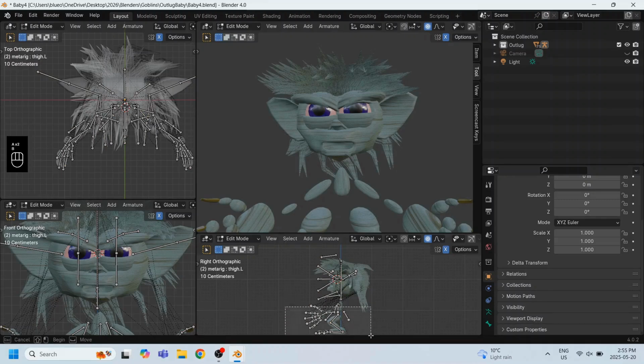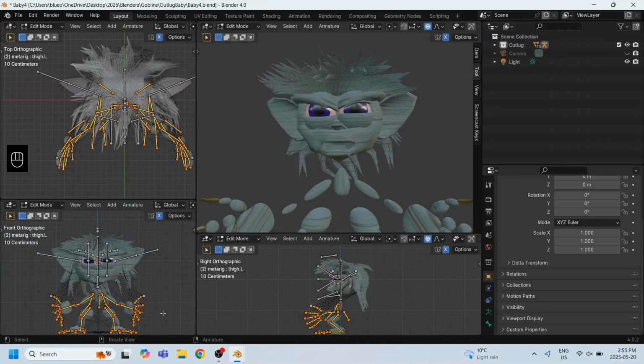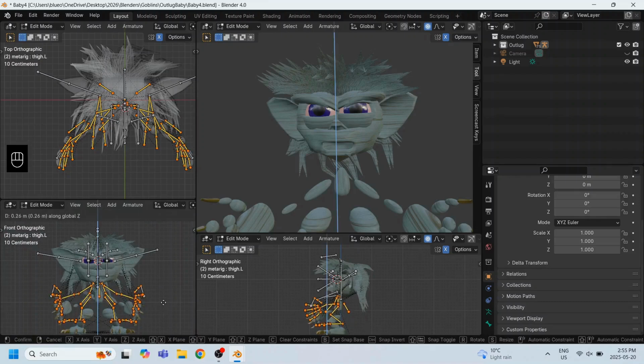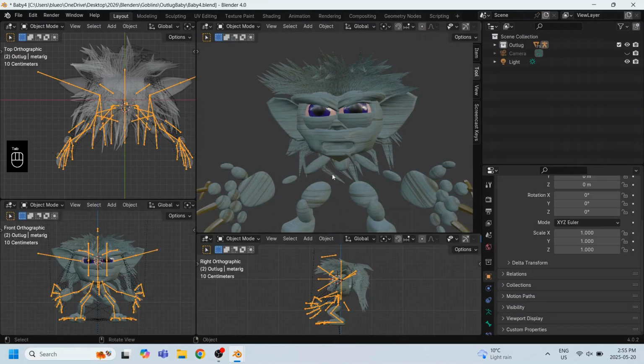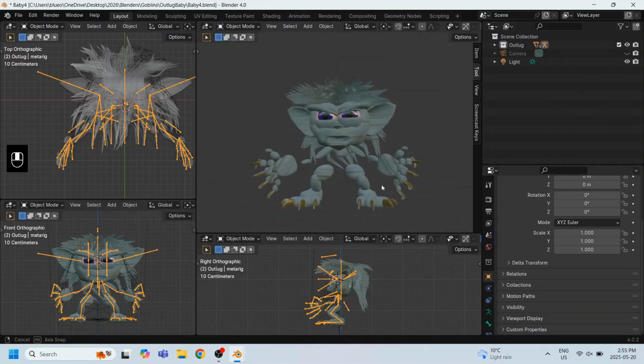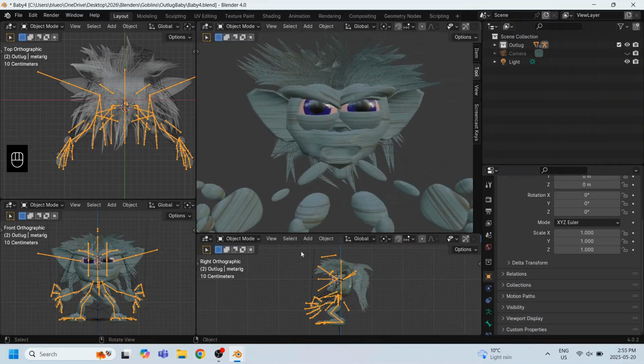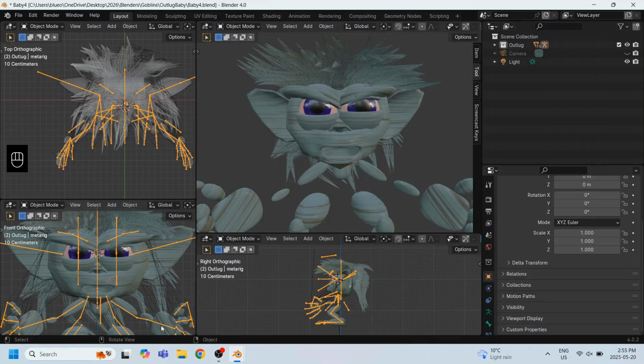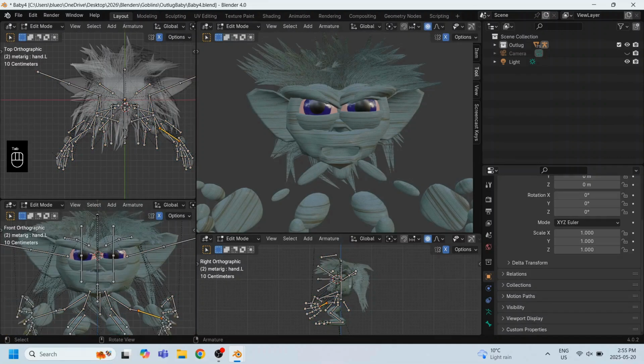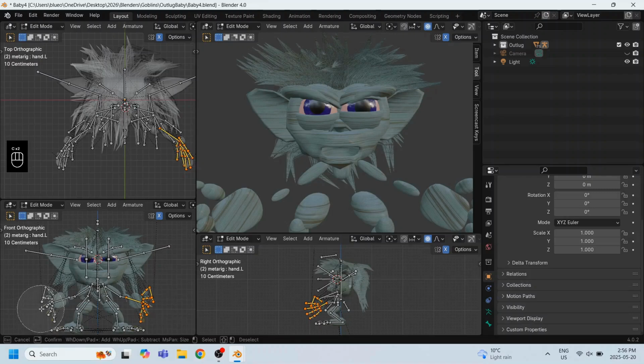I know that the baby would be smaller. I mean, I hope that the baby would be smaller than the mom. Yes, Bunny, of course you are right. Baby goblins are smaller than mommy goblins. But you know that just shrinking Outlug wouldn't make her look like a baby. She would just look like a tiny Outlug.